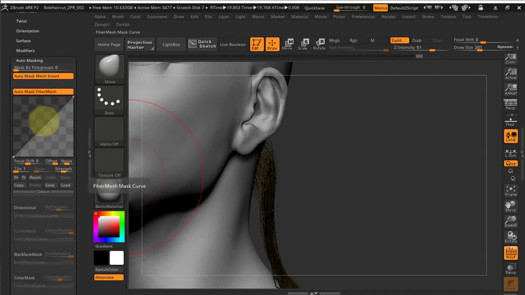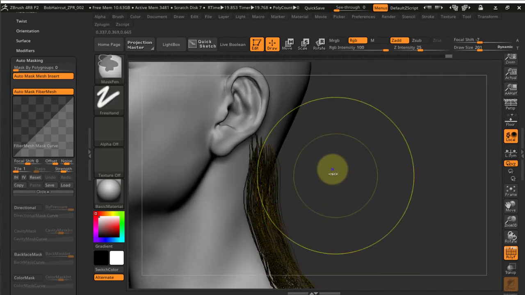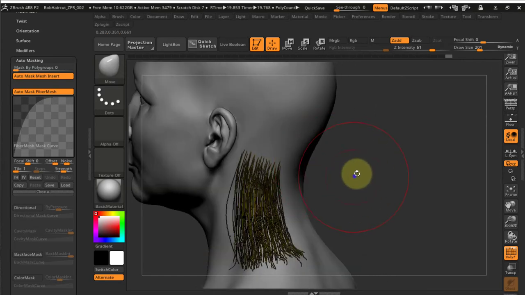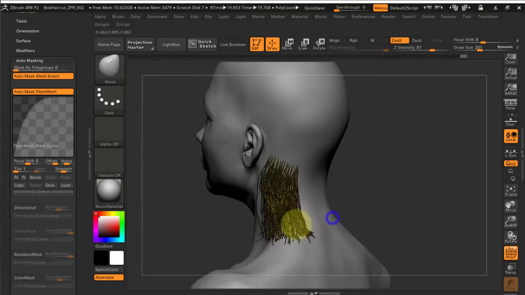But here we are. This is the FiberMesh mask curve. Now this is a linear kind of curve. I will just add a point here and pull it in, and this will help me to move the hair roots a little bit closer to the head.